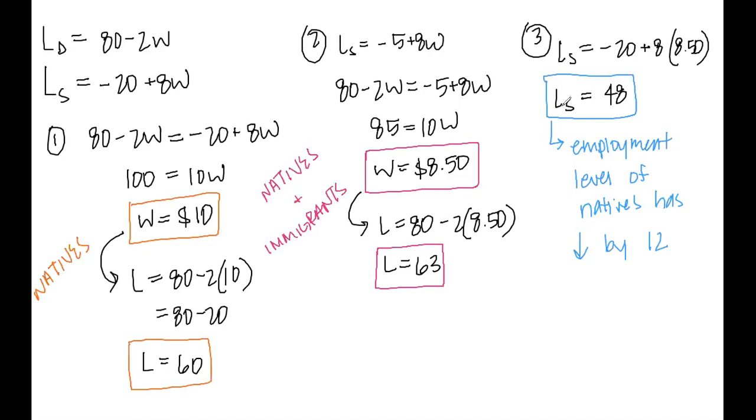It's just that at this wage, 48 people are supplying labor. That's how many people are being hired. There's no unemployment in the problem, even though it might look like it at first, because we're in equilibrium. Whenever the market's in equilibrium, the unemployment rate is always going to be 0. So I think that's all of number 3. So I can move on to the next one.